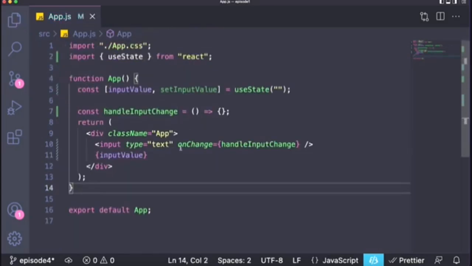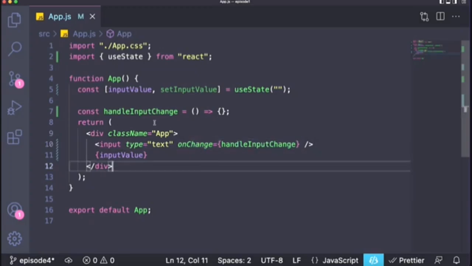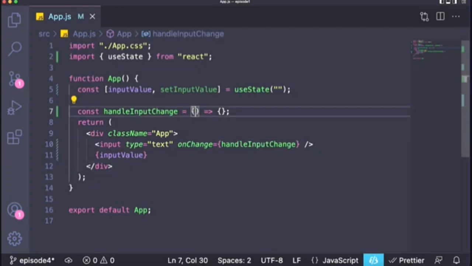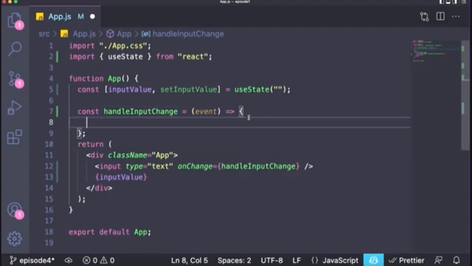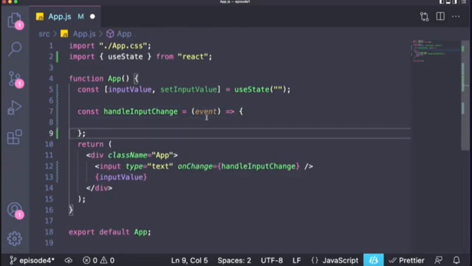Now when you have a function that is inside of this onChange property, it actually has an argument by default called event, which, if you're familiar with HTML and JavaScript, is used to grab information about the input.